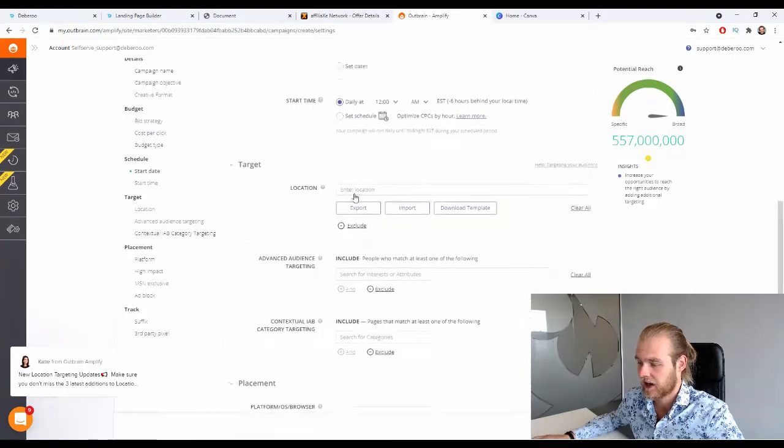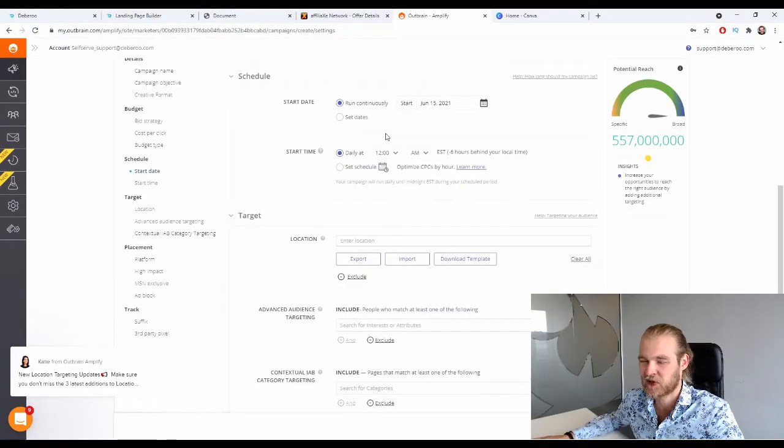I usually don't use an end date because once again, I will have quite a lot of focus on my campaigns, spending a lot of time analyzing and tweaking them. So if I notice that it's time to kill my campaign, I'll kill it and I don't need to set an end date for it. But it might be useful if you don't have as much time to check your campaigns or if you just want to know for sure that you will kill your campaign after a certain time. Okay?